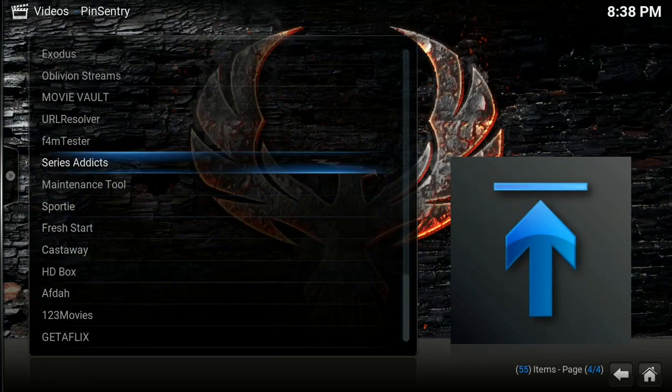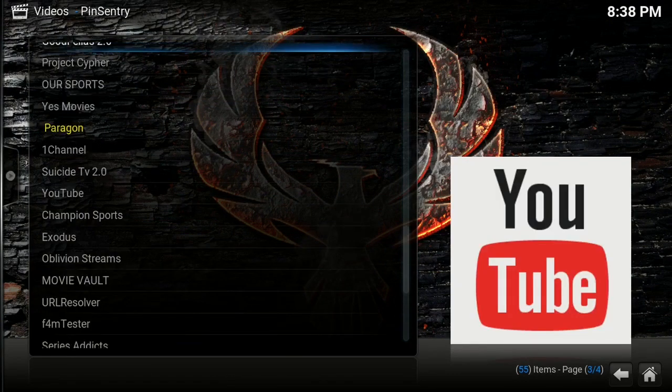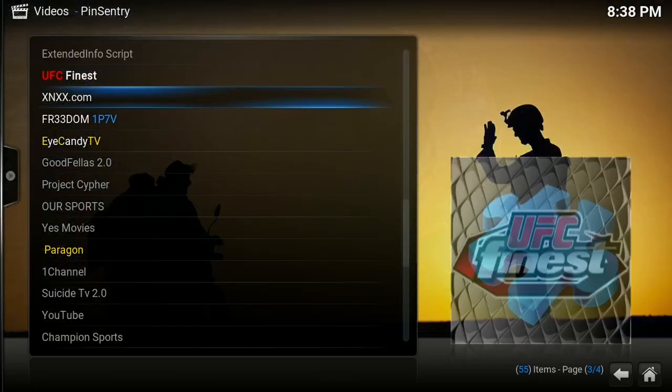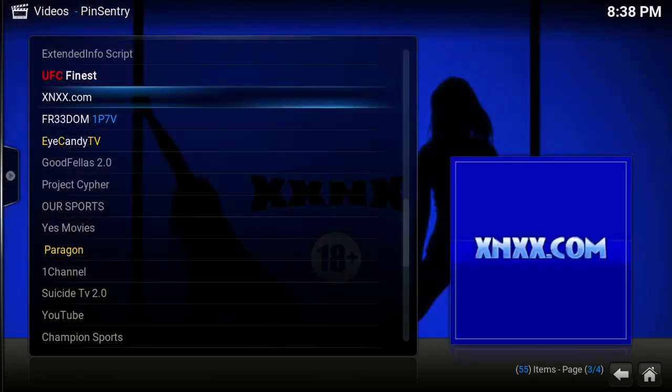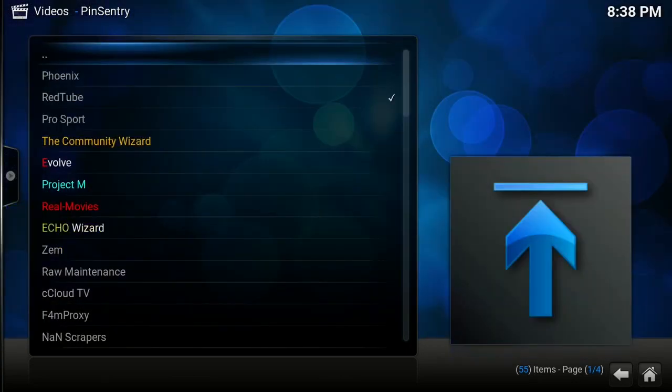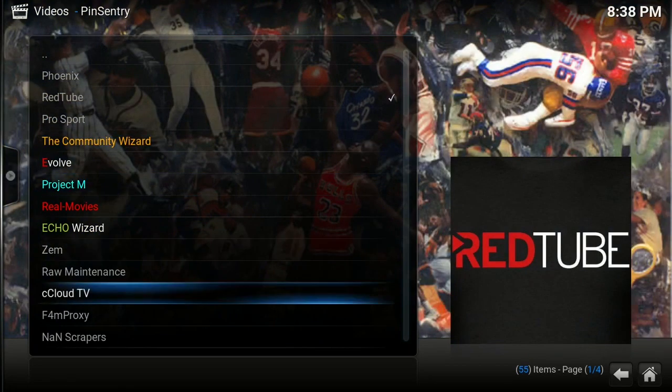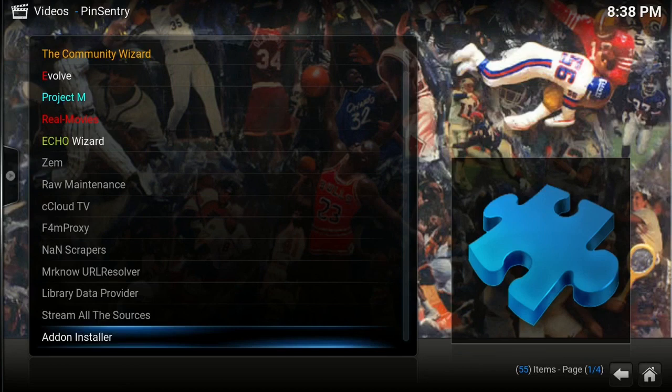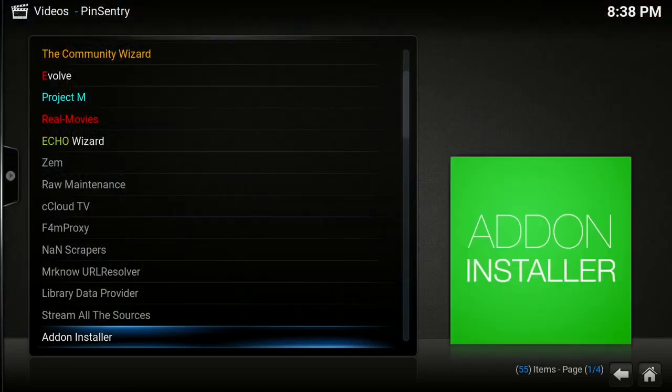And the other one was xnxx.com. So let me find that. There it is. So we want to password protect this one. So go ahead and click on it. It'll put a check mark there. And you can do this for any add-ons you want. Doesn't matter, it doesn't have to be just adult add-ons. If you want, you know, movie add-ons or whatever, you can password protect any add-ons. For the purpose of the video, I'm just showing you 2 adult ones so you can see what it looks like.